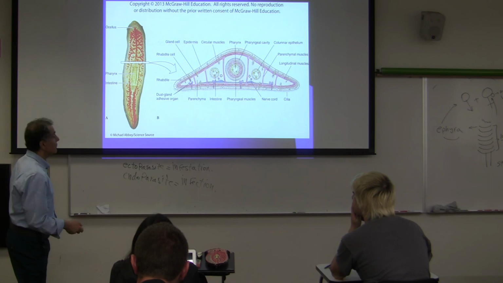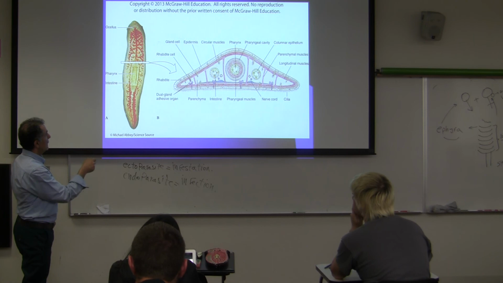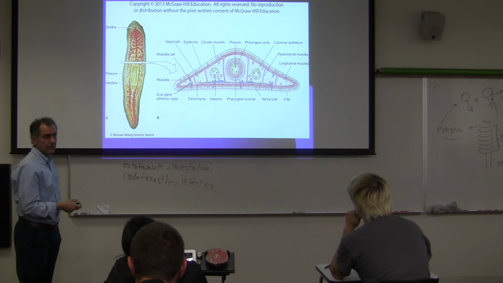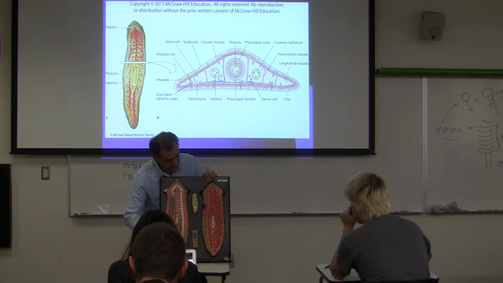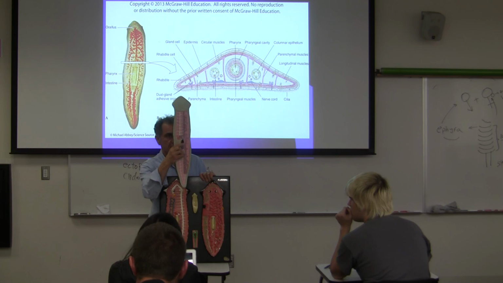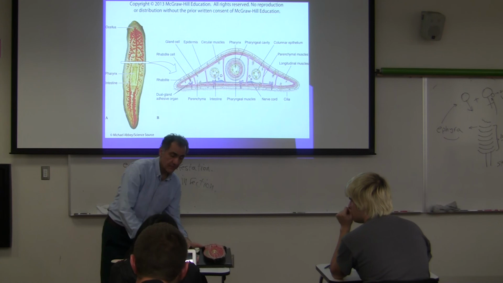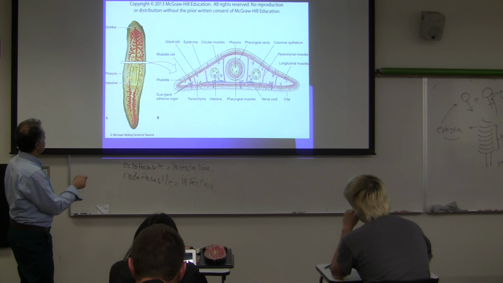Here's a cross-section of the animal. Here, this is all of the red. You see, all of that red is your gastrovascular cavity. Okay, your textbook is calling it intestine. And right here is a pharynx, which you do have on these models. This would be pharynx, this would be pharynx, this is all pharynx. That's the one that protrudes out and sucks food. So you have pharynx right here, intestine, he's calling it, I like to call it gastrovascular cavity.